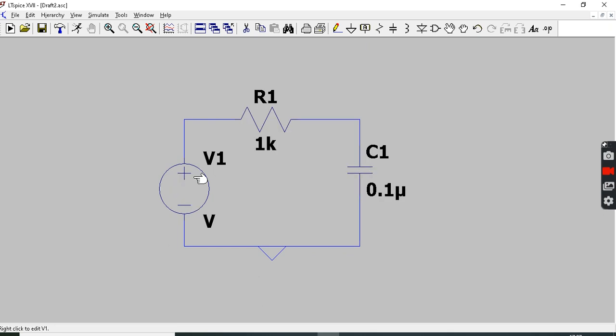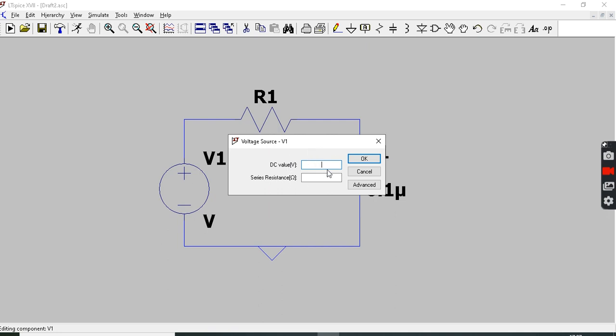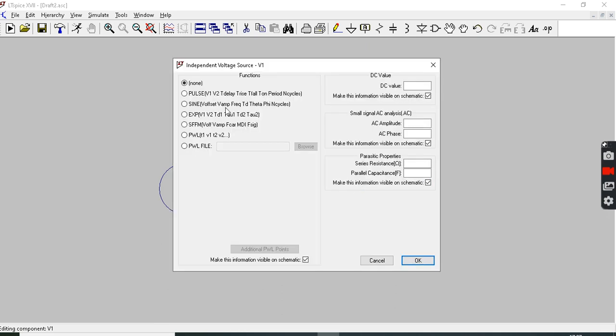And if you see, this is a DC voltage source, and for performing transient analysis generally you will go with an AC voltage source. So just right click on that. Here it asks for DC value since it is considered as a DC voltage source. Now we have to change it to AC. So go to advanced, let us take a sinusoidal source, go to sine and set the DC offset value to be 0.